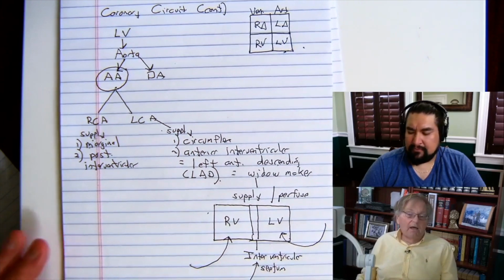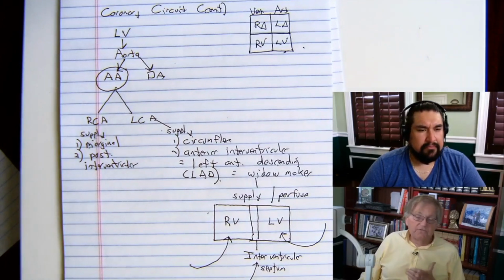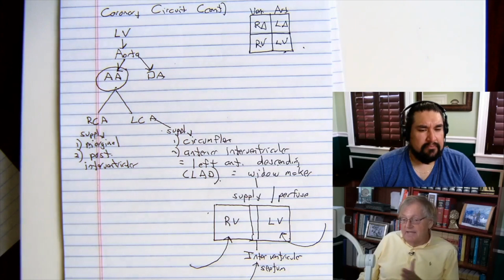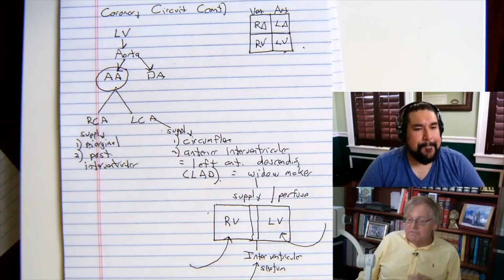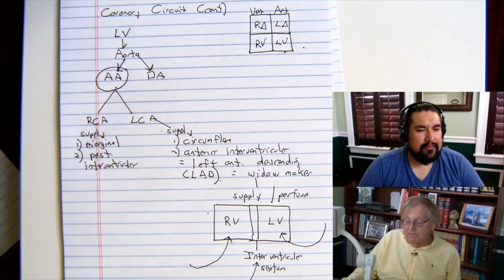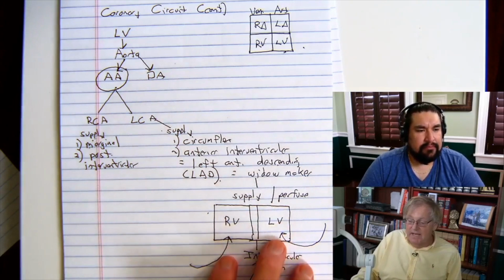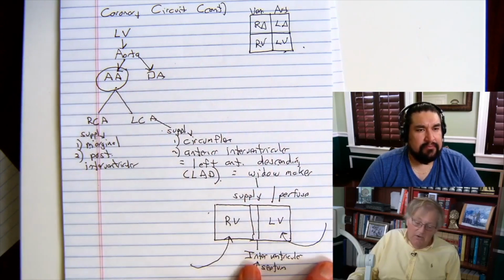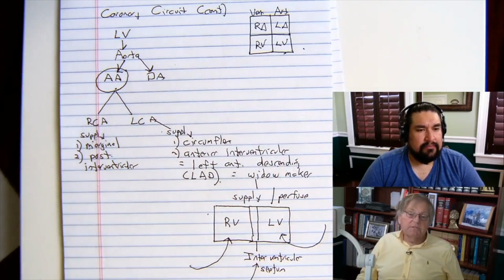So that's why I always tell students, if I was having chest pain and you took me in the emergency room, I would have a normal EKG until I had a heart attack. So the only way I could see if I was having a heart attack or one was evolving, I would have to do an echocardiogram. And the echocardiogram would show wall motion. That's why these are so important to understand the circulation of the heart, or what's called the coronary circuit. So now we know the three circuits of the body.